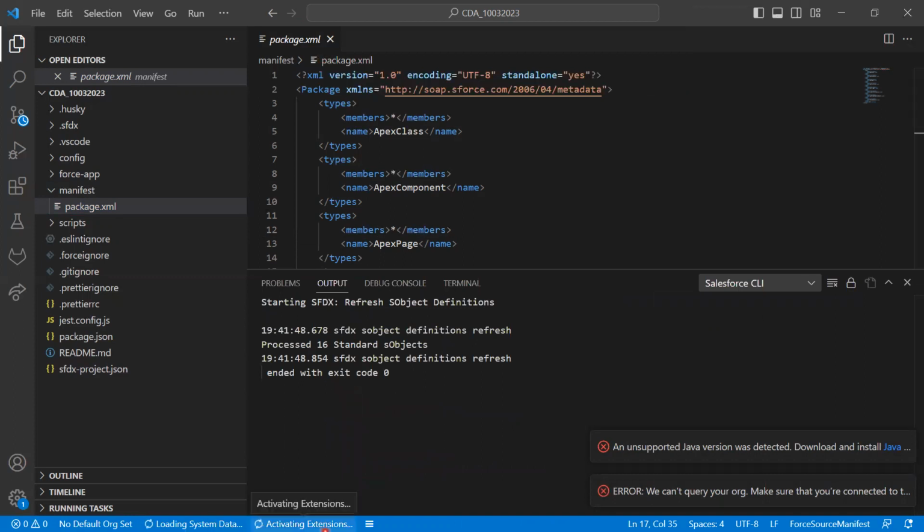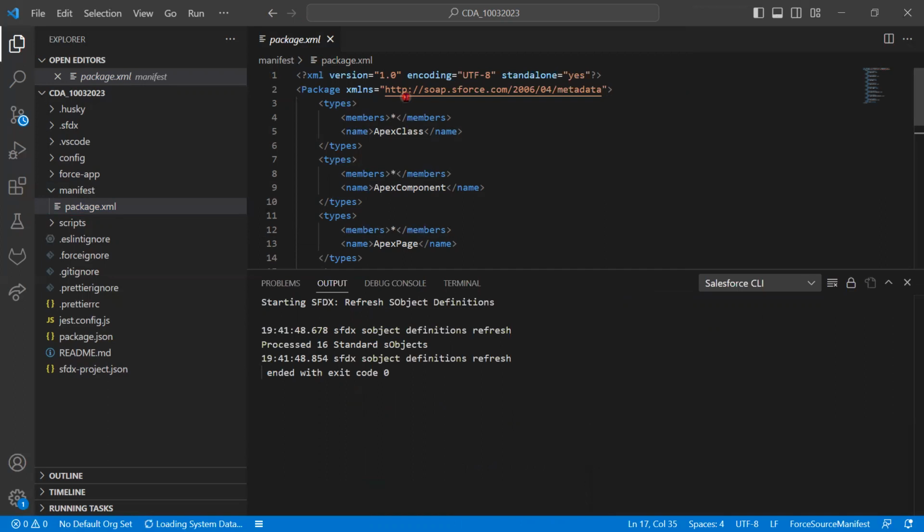Loading the system data, activating the extensions. Okay, still loading.